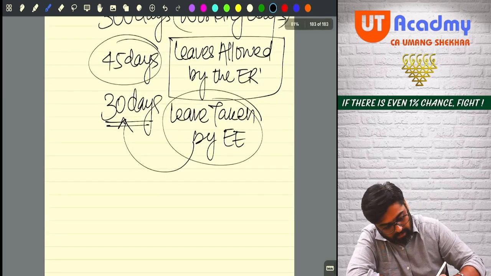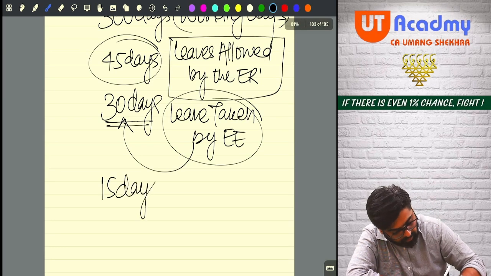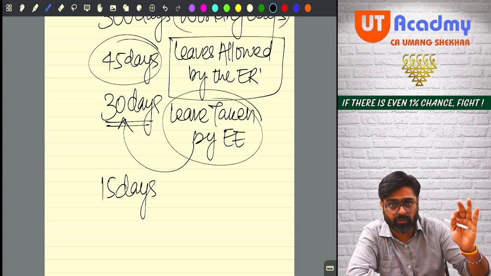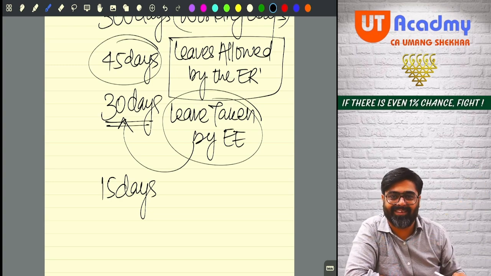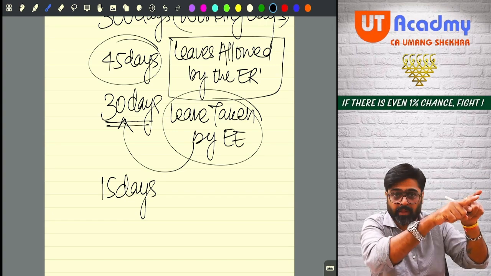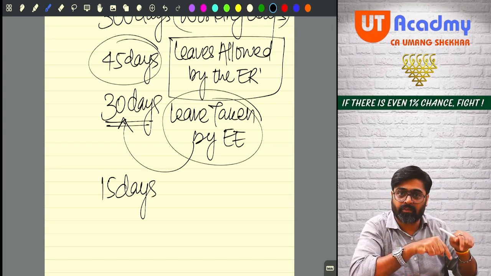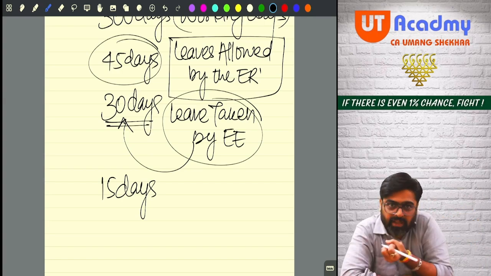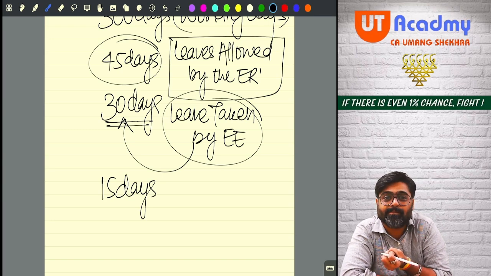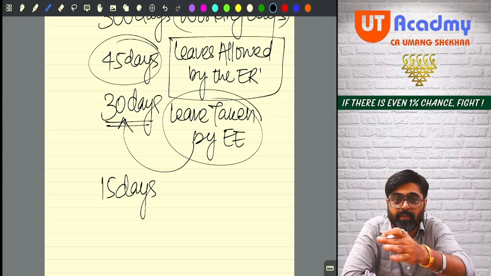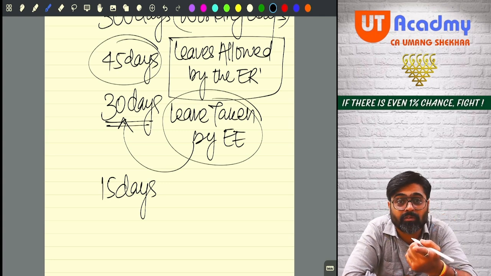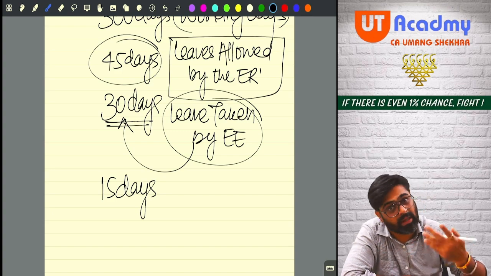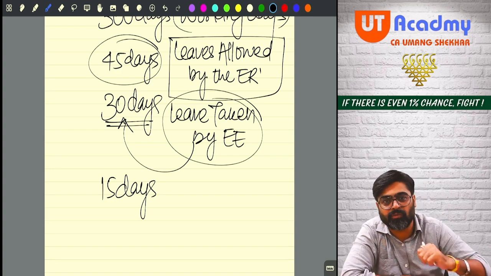Meaning that 15 days legitimate leave, paid leaves, you are going and working. Even if you are not going for these 15 days, you are going to get the salary for these 15 days, yes or no? So you saved these 15 days, yes or no? This will lapse. You will not get any benefit for this. Employer can tell you this. Hello? Are you going to get any benefit for this 15 days? No. Lapse. Who told you to save this 15 days?